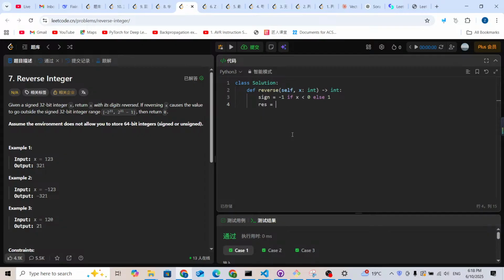So we can define the result as 0, and we can define a max integer to check if there's an overflow or not. Yeah, because if there's a negative integer, we're going to turn this negative integer to a positive integer, and then we're going to check if it is inside the range or not.